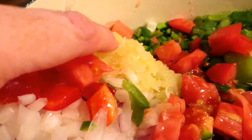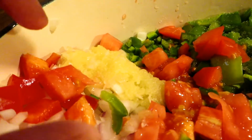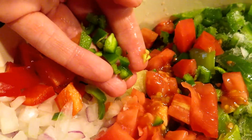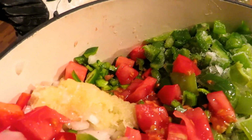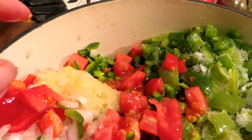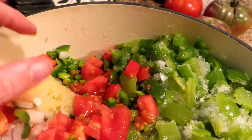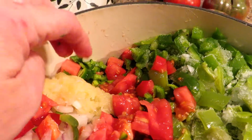Over here, we have a head of fresh garlic that I've grated on a microplane, or you can mince it, or you can use a garlic press. But this is a whole head, which was about 8 cloves. This down here, that beautifulness right there, those are about 9 jalapeno peppers. Those are the jalapenos from Baker Creek. If you're like us and you love heat, but your stomach doesn't, or if you just don't like heat, these are perfect for you because they have all the flavor of a jalapeno, but none of the heat. Sorry about that. Knocked the camera there. So at this point, there's about a cup of those jalapenos there. You can't see them under all of that, but there's about a cup of jalapenos there.